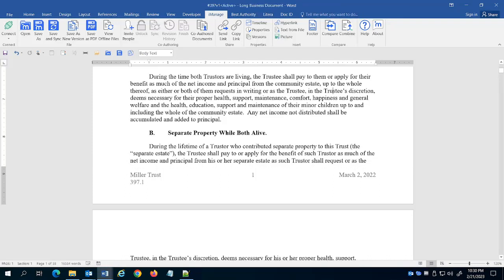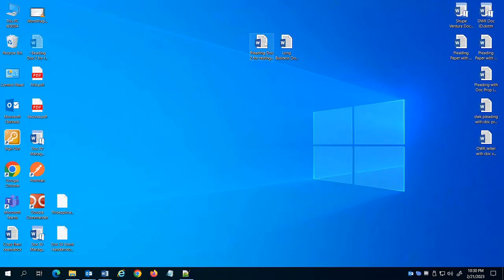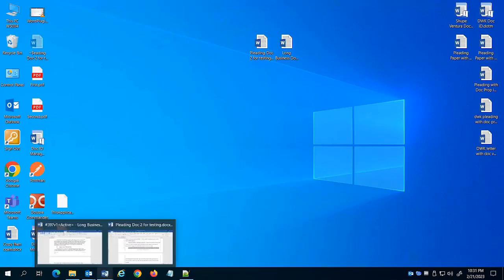But sometimes you may not want it in your footer, or you may have a situation where you have to control where in the footer it would go for that particular document. So with a third-party program, you can go in and tell it a lot more of what you want. And before I do that, I'm getting ahead of myself. Let me just take a look at this pleading here.